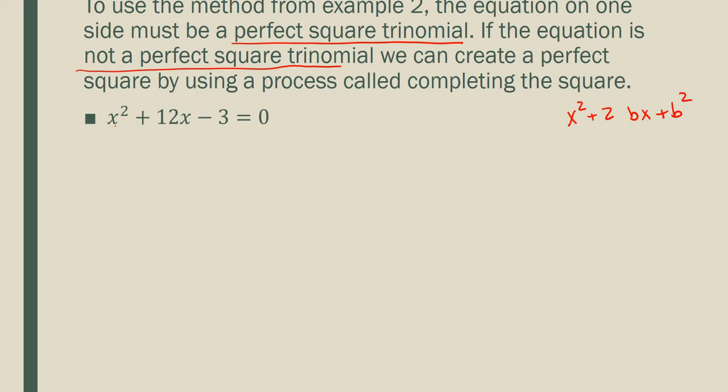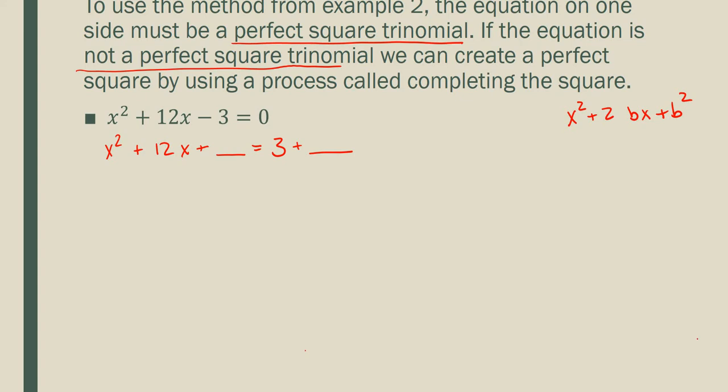So let's look at this. x squared plus 12x minus 3 equals 0. This is not a perfect square trinomial. So I'm going to do one example, and then I'm going to give you all of the steps to write down. So the first thing I'm going to do is take this negative 3 and add it to both sides, because I need a perfect square here. So I'm going to get the 3 out of the way, and now I'm going to add a new value. Since I add it to the left, I have to add it to the right.